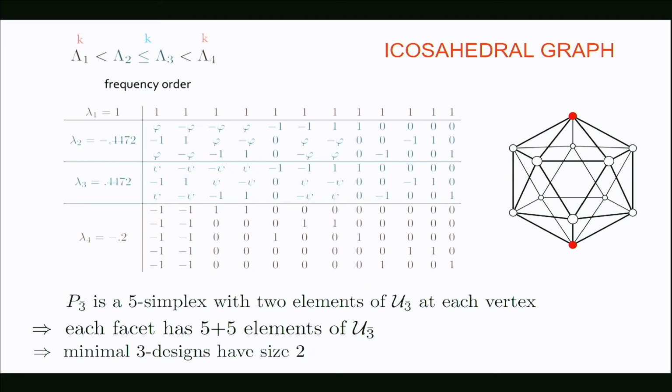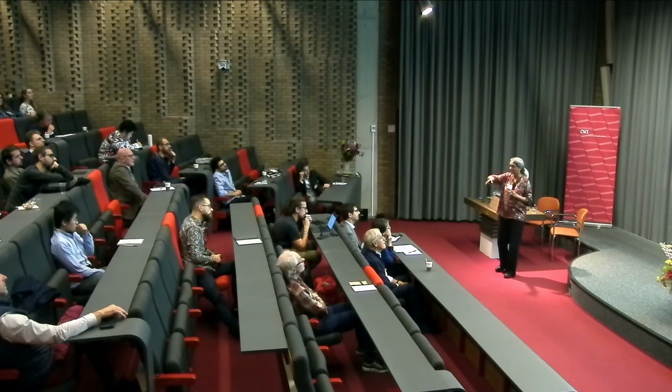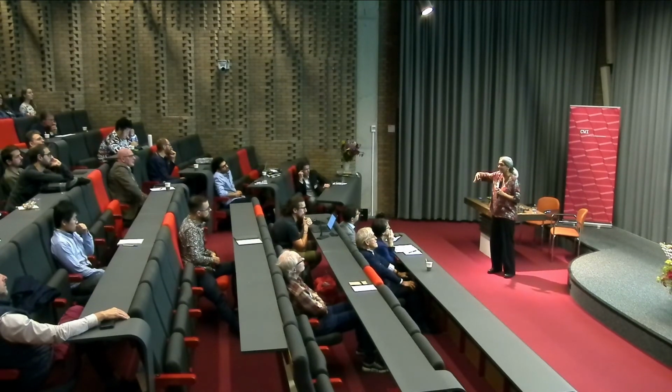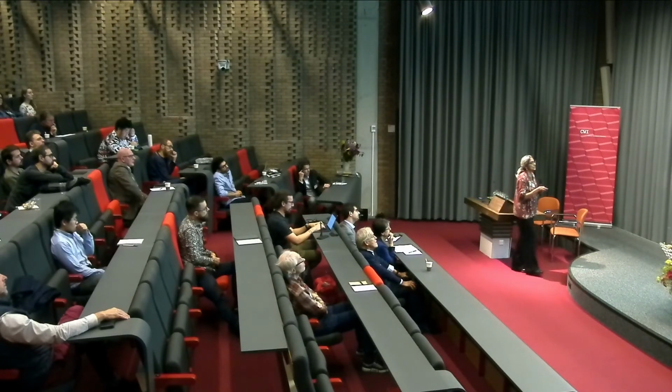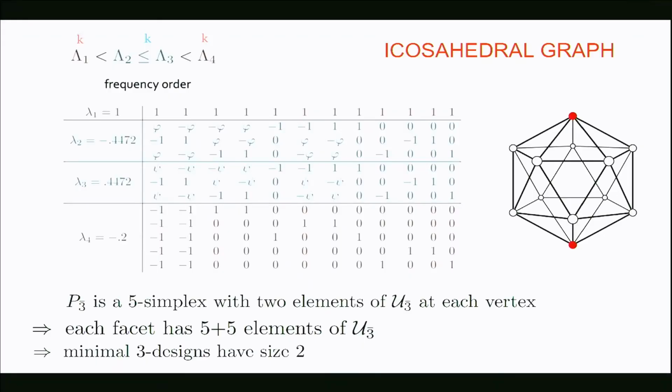But if you look closely, you'll see that all the vectors are doubled. So this vector appears 2 times, this one appears 2 times, and so on. Okay, so the vectors are doubled. So you end up with only 6 vertices and a 5-dimensional polytope. That's just the 5 simplex. Okay, but there are 2 elements sitting at every vertex. So every facet actually has 10 elements because there's 5 coming from the facet of a 5 simplex, but there's doubling going on. So there's really 10 elements. So the complement is 12 minus 10, which is only 2. Okay? So the designs in this case have size 2. As soon as you change the order, the size of the design changed, and here you see the design. Okay? So this is the recipe.